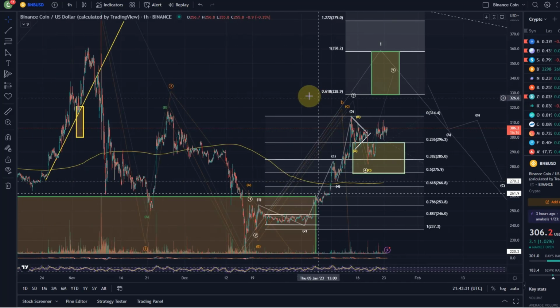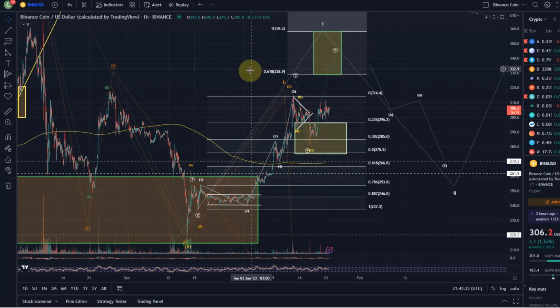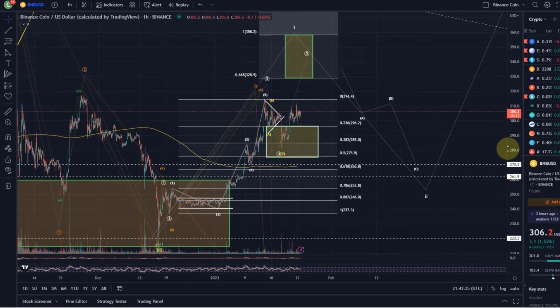But yeah, try to control what you can control, which is your stops and your targets and your entries and your position size, right? You cannot control where the market is going, but you can control your risk. And that's all it is. If you focus in these markets on how much money you can make, you will burn your portfolio. If you focus on where your risk is and how much you can risk in every trade, then you'll be much more successful when you trade Elliott Waves, and I believe when you trade anything. But yeah, that's where we are.